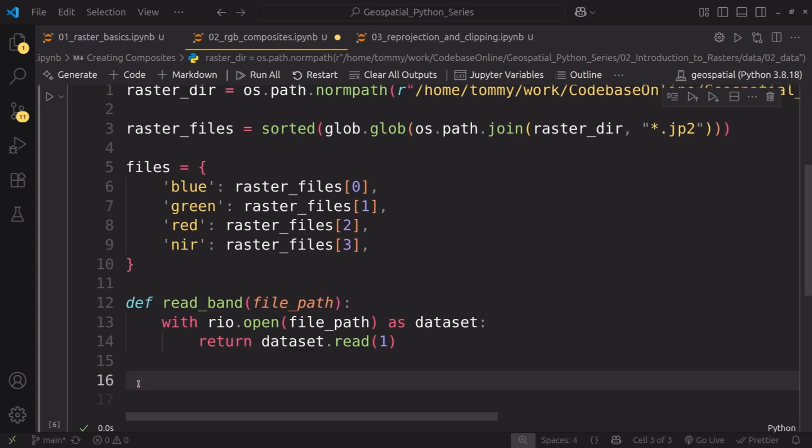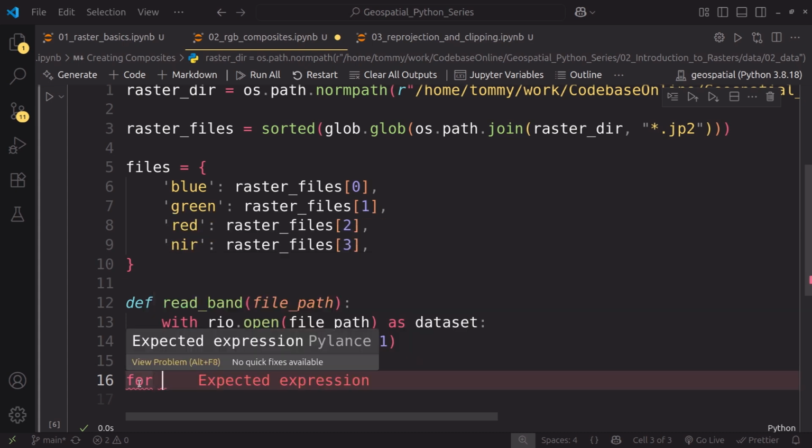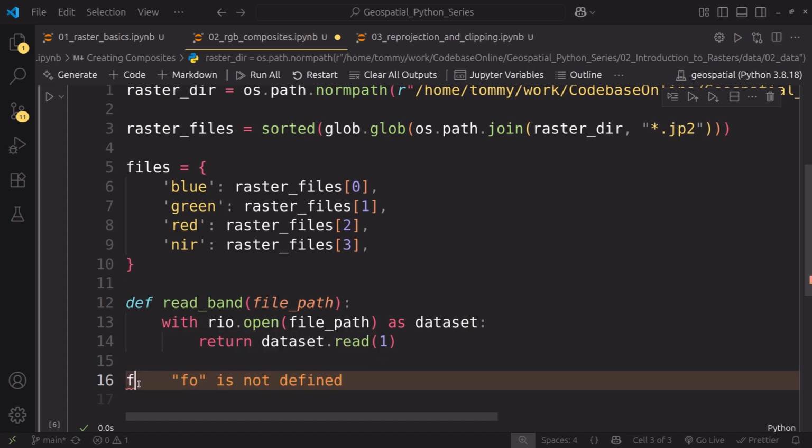Now, what I want to do is the actual bands. I'll first write it the regular, or let me say the old-fashioned way, and then as a dictionary comprehension. So let me create a new dictionary that will store our bands.